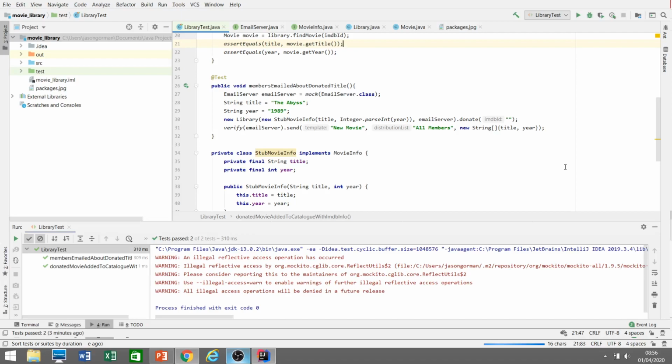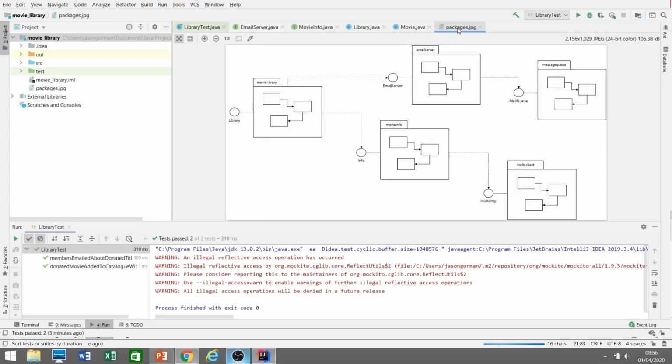Now, what I would then go on to do, having got my library working the way the customer wants it to work, because I'm obviously not done yet. We're not actually fetching information from IMDb. We're not actually sending emails. So there's more work to be done. So what I would do is move inwards, drill down one layer into the call stack here to the next layer in the design, the next package in the design. So there would be a package for sending emails and a package in our design for actually fetching information from IMDb.